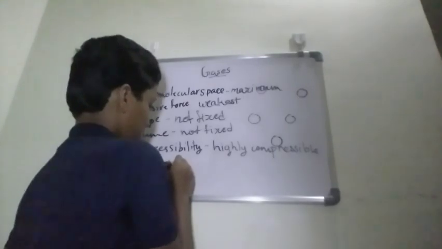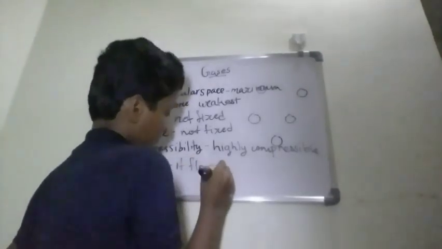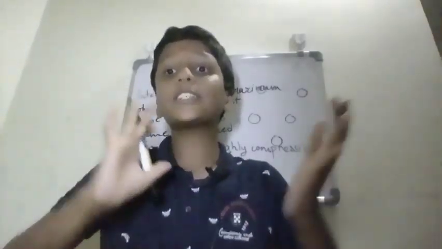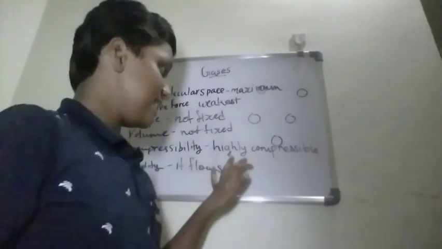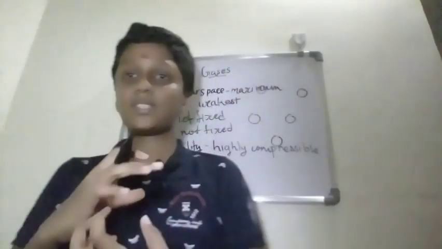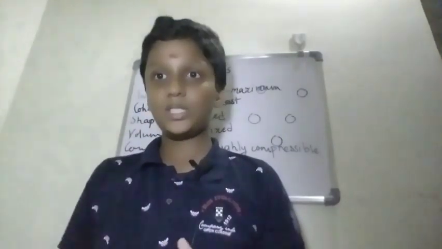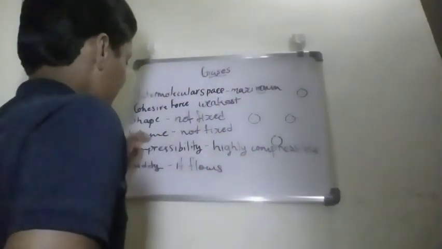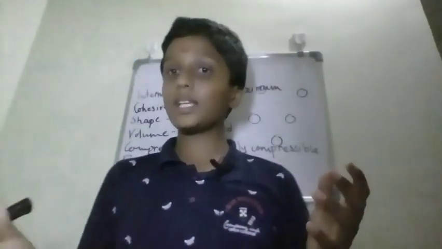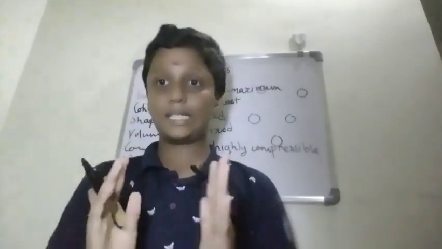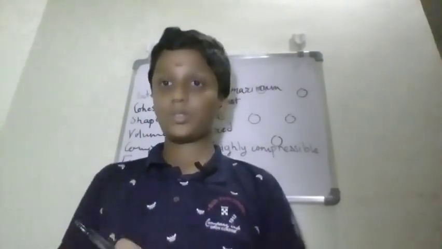Compressibility — gases are highly compressible. And next, fluidity — it flows. If you take a bottle of air and try to compress it, it will compress — that is why gases are highly compressible. If you take a little container filled with oxygen and open it, it will expand to fill the entire room. So gases don't have a fixed volume, are highly compressible, and just like liquids, can flow. Gases need a closed container to be stored, while solids don't need a container and liquids need a container.